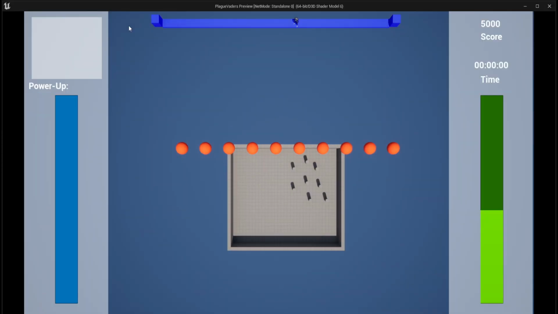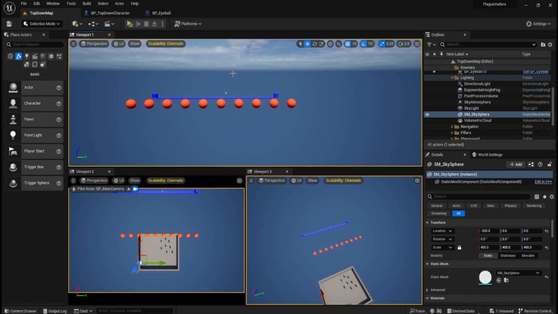That's quite a lot of enemies. I think that's enough though. If you look at the spacing to the player, I think that's pretty good. I'm happy with that.